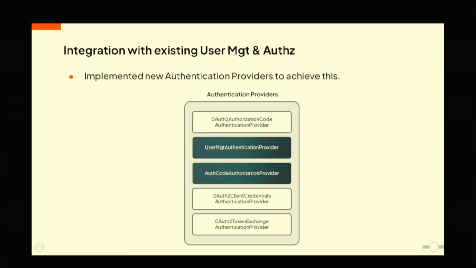Then in our enterprise, we had separate user management and authorization services already deployed, right? Spring Authorization Server has both of them built in. We wanted to make Spring Authorization Server work with our existing services for authorization and authentication. So we read a little bit about Spring's architecture and found out we can register these kinds of providers. When a flow goes through the user management phase, instead of talking to Spring's default one, it will use the extension point we wrote. Same goes for authorization. When the authorization flow happens, instead of using Spring's default one, it will talk to our service and do the authorization. This is a beautiful thing about Spring Authorization Server. Every single thing is a building block, and you can customize anything in any way you want.